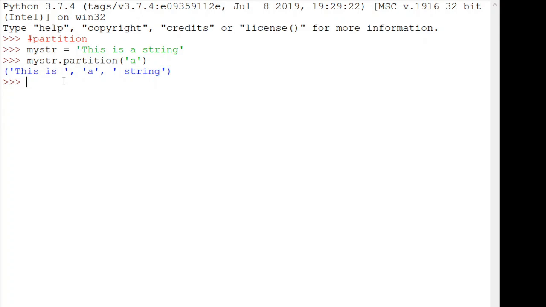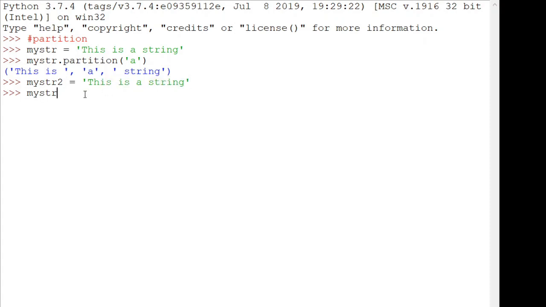Let us understand this with the help of another example. Let's say this is a string. Now I am going to partition this string about the point i. As you can see, there are a number of i's present. So what this partition method is going to do is take the first i and partition the string, taking the content before i, the i, and the string that is present after this i.